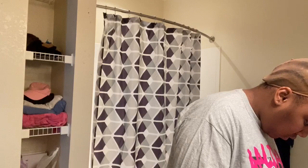Okay, y'all, so right here I was attaching that elastic band that they gave me to the wig so that I can put it on my head.